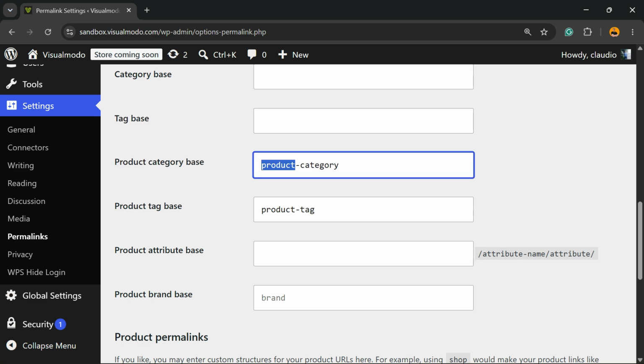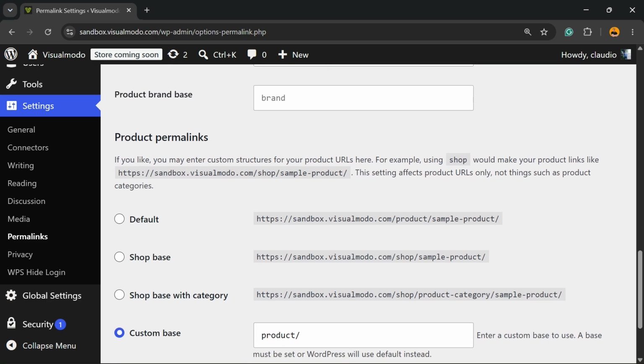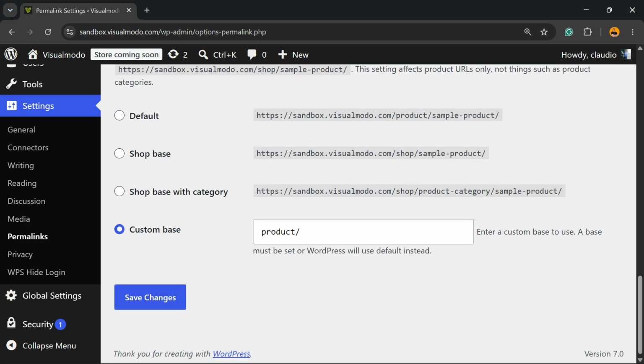You can change from product category to service category, service tag, and right here at the bottom we have custom base. We're gonna change from product to service, just like this. Save changes.